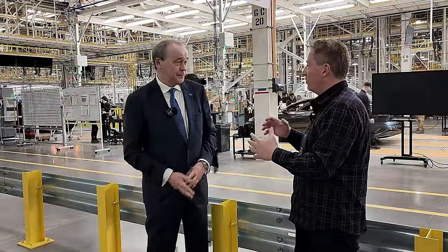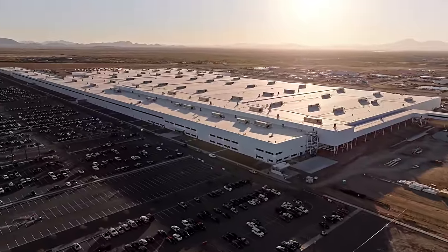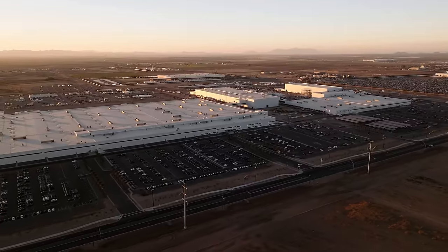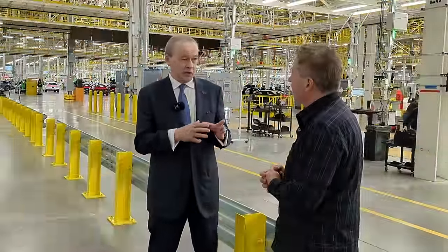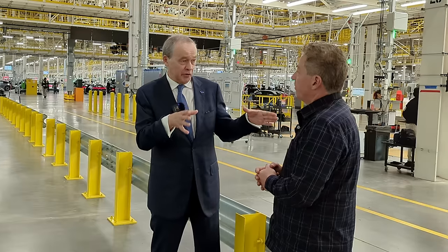I have to ask — why the need to build out such an enormous facility when the first vehicle, the Air, might not be selling as well as projected? You have to size your paint shop to certain quantum volumes, otherwise it makes no sense to incrementally increase the scale. So we always build that future-volume proof into our paint shop. When we bring in Gravity as well, we've just got to plan and invest for the future — it made sense as part of our long-term growth plan to go for this scale at this juncture in our growth.